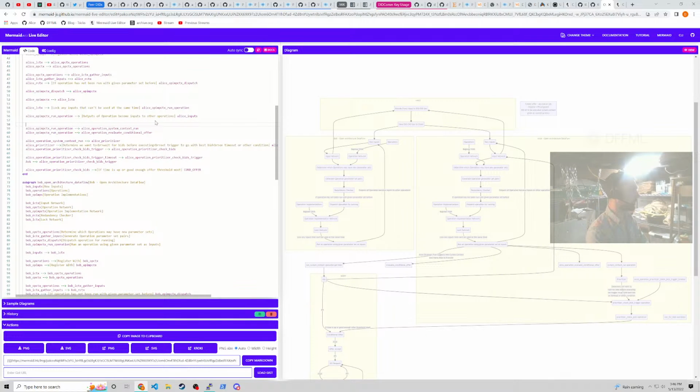And we'll say subgraph Alice get bids. All right, yeah, so we want to go get some bids on system context execution, and then prioritize.